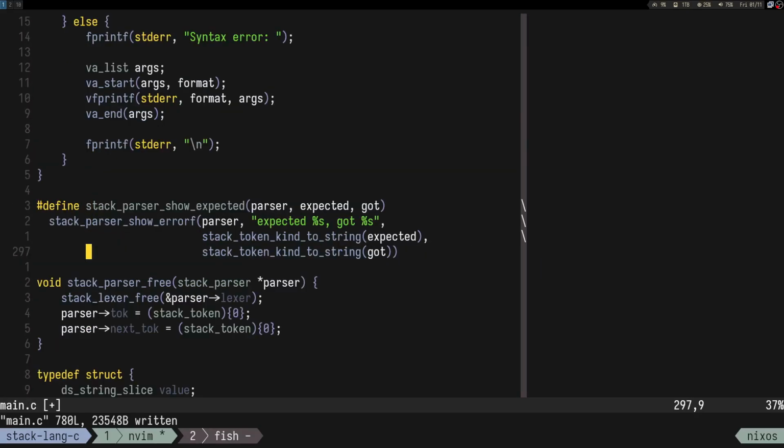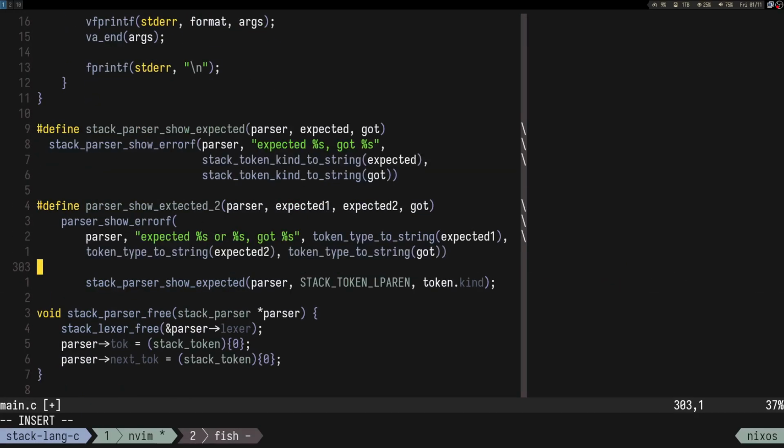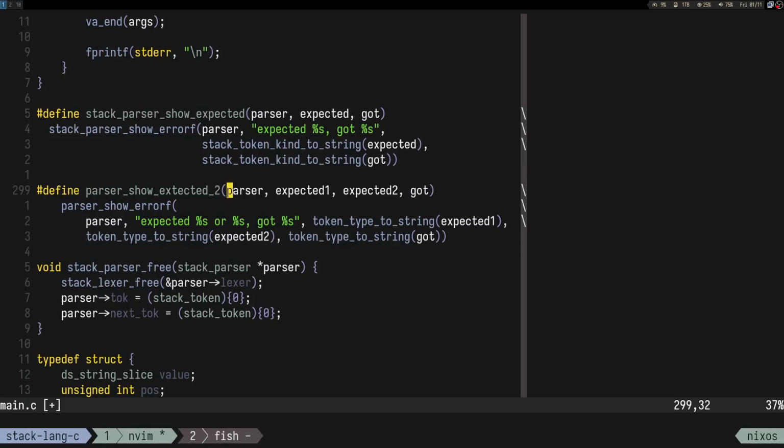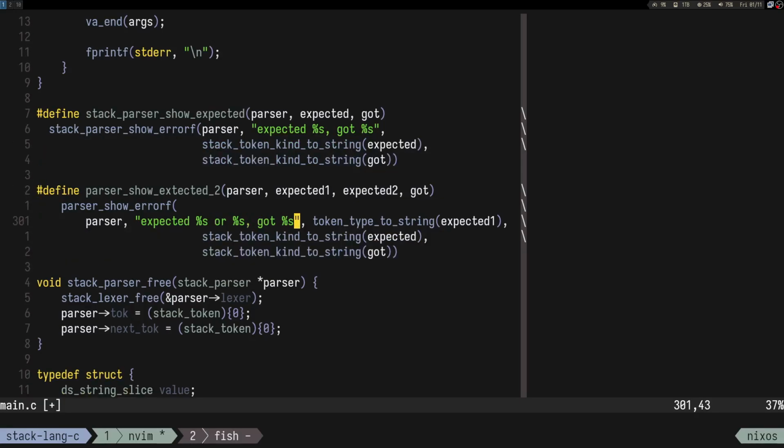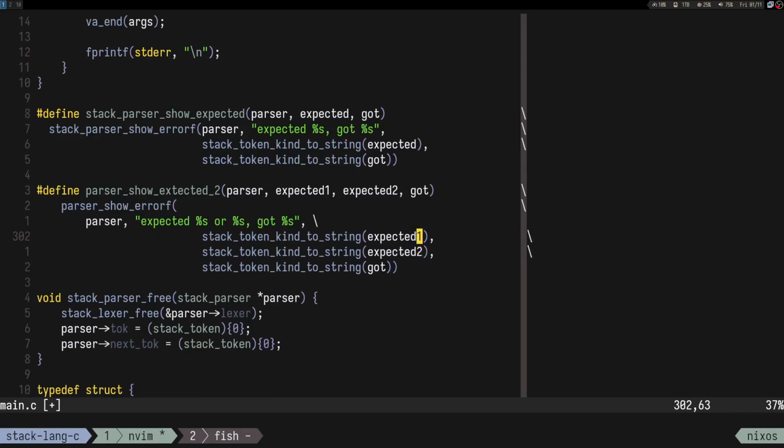So let's go here, and we can add it. Expected one, expected two, and got. So we can just replace it like that. Expected 1, expected 2, and got, right?